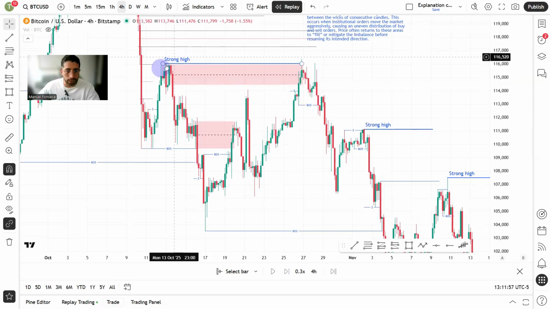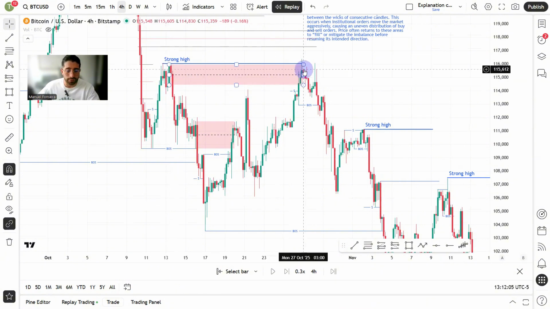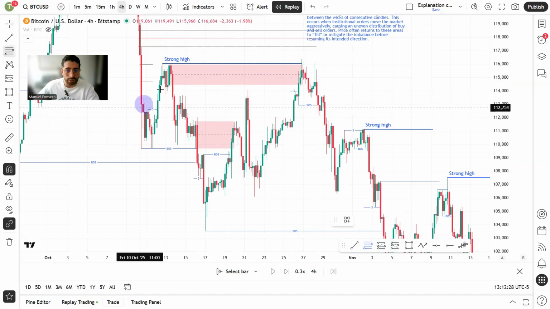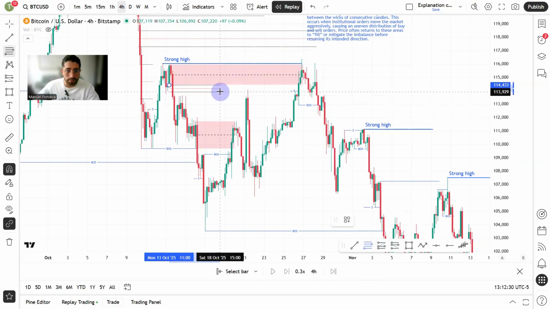Now, whilst we have the strong high detected, same exercise. Let's find the order blocks. This is the first order block we find here. This is the closest order block to the price. So if the price had a reaction, entering right here, then look, the price goes up. And the question is, why did the price not enter the order block? Most of us will be a little bit desperate. But remember that here is a what? An imbalance.